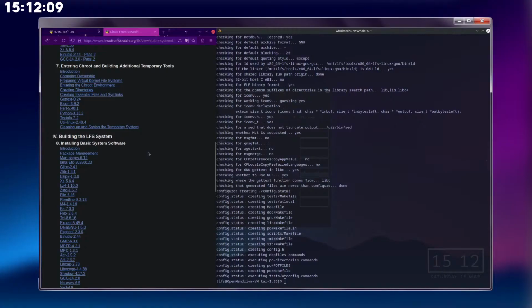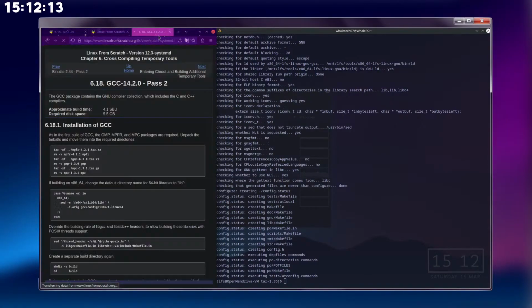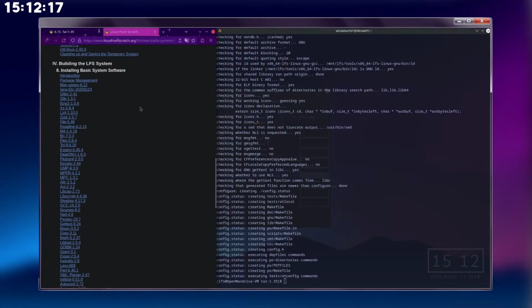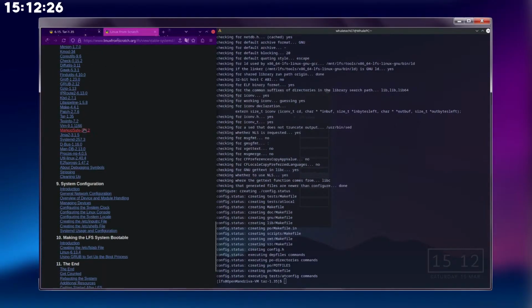We are in chapter 6. It's 18. Whoever said that chapter 8 was long, it's long.